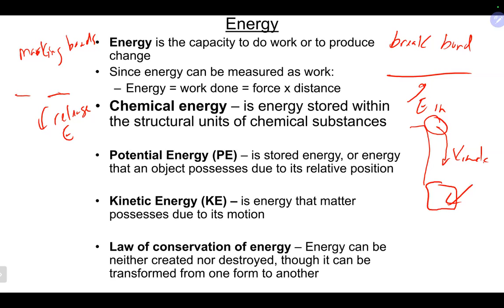So when we think about energy, and a lot of times when we think about energy in chemical reactions and what's going on, we do think of it as a perfect transfer of energy in a lot of cases. So if somebody were to release a certain amount of energy, there has to be somebody that will pick up the exact same amount of energy. So energy is oftentimes just transferred from one place to the next. And again, from the system to the surroundings or from the surroundings to the system. The amount of energy that somebody loses is exactly equal to the amount of energy that somebody will gain in a process.